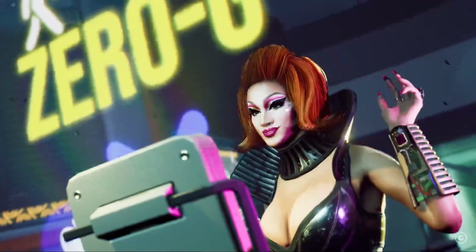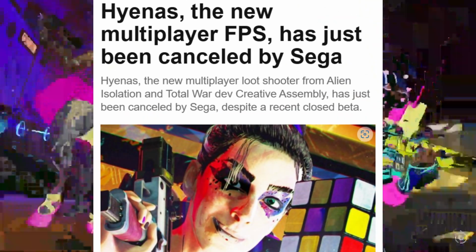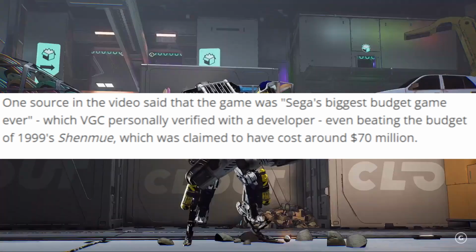Surprisingly, however, after the game was shown off in 2022, reception wasn't so hot. While different ideas were thrown around, such as making the game a free-to-play, the final result was just to outright cancel the game in 2023. The major issue with this? By this point, Hyenas had reportedly become Sega's highest budget game ever, exceeding Shenmue's $70 million.